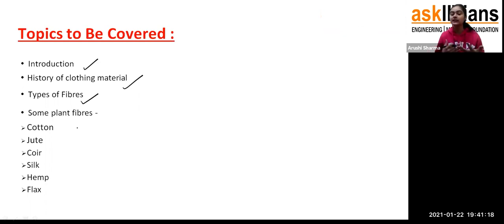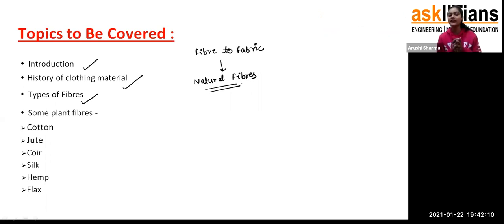Now we are going to start the syllabus part or the theory part of our chapter, fiber to fabric. Okay, and students, one more thing I want to make clear: for your class 6, you are going to study the types of fiber, but the natural fiber is in more content. If I'm not wrong, you will study synthetic fibers when you go to class 8. So don't worry, ma'am, what's the point of synthetic, because according to your CBSE or school curriculum, we have plant fibers in more content, whereas synthetic fiber will come in your higher grade.